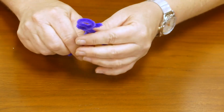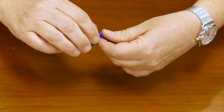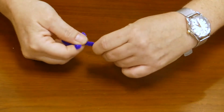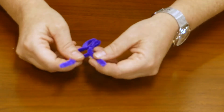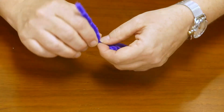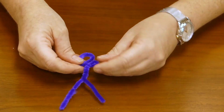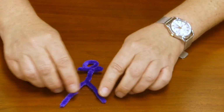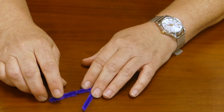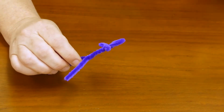and very long legs, but we don't have a body. So we're going to go ahead now and we're going to twist it a bunch of times, create a body. And then you have, I'm going to twist it a few more times here. And then you have the legs as well. So the legs aren't even, but we'll fix that at the end if you want, or you can fix it now. But I'm going to wait.